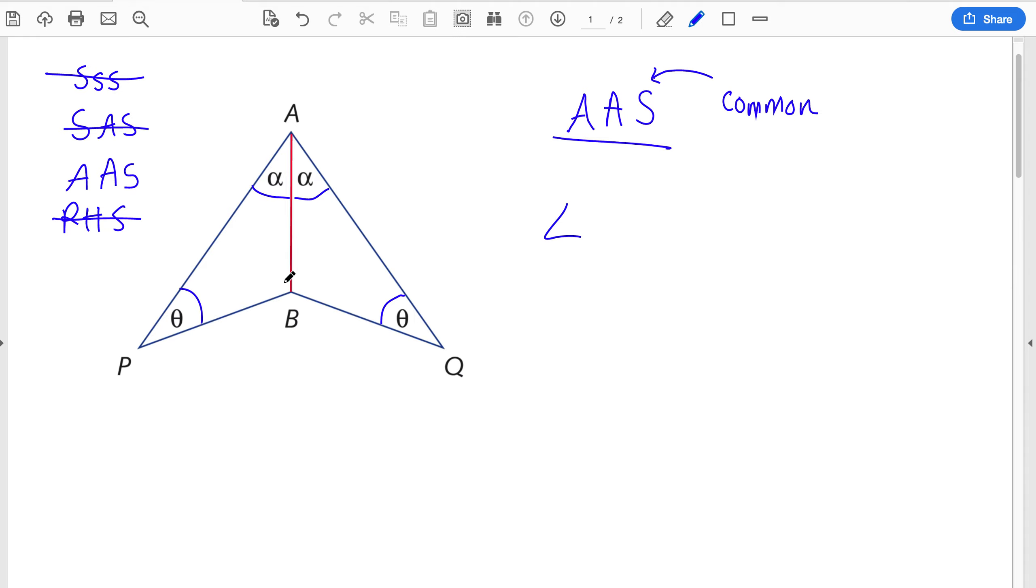So start off by saying angle. I might start with theta. APB. Now, that is equal to this one over here, which is angle AQB. Now, the thing is, when I match these, you'll see I've written A first and then A first. And B is obviously the same point as B, so they match, which means that P and Q, P just right up here, matches to Q. So if I was to fold this triangle across, obviously P and Q are that same point in those two congruent triangles. So I've done my A. My next one, my next angle is this one up here. So I might call this one angle PAB. And that is equal to angle QAB.